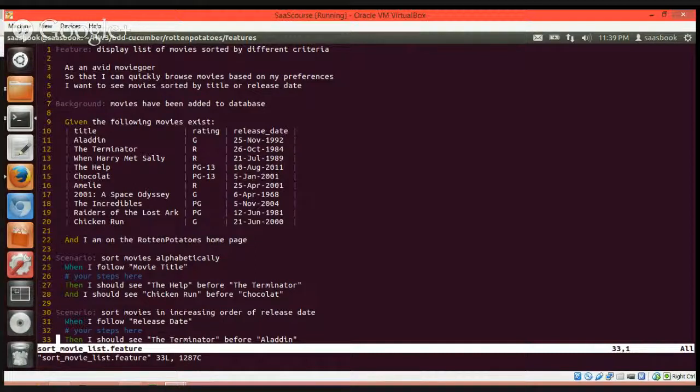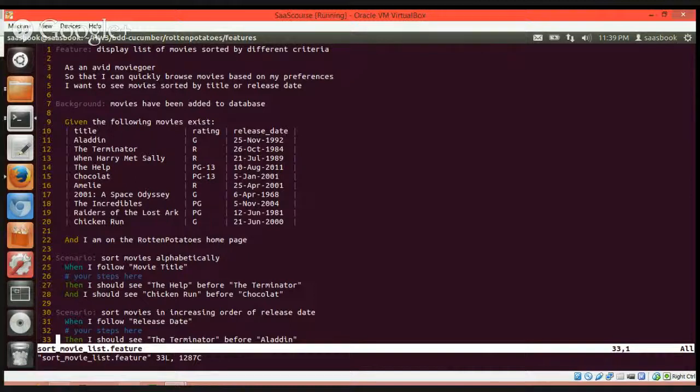And the expectation in the then and and clauses is set accordingly. Like, as Help starts with H and Terminator starts with T, Help should come before Terminator, and this is the alphabetic sort we are doing, so that should be satisfied. Similarly, Chicken Run should come before Chocolate, as I comes before O.